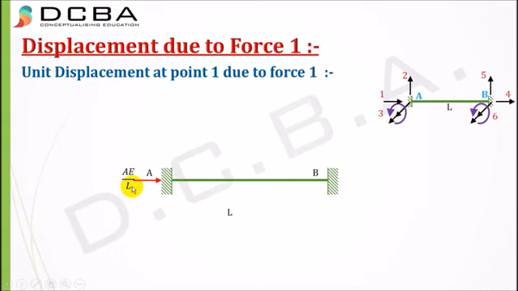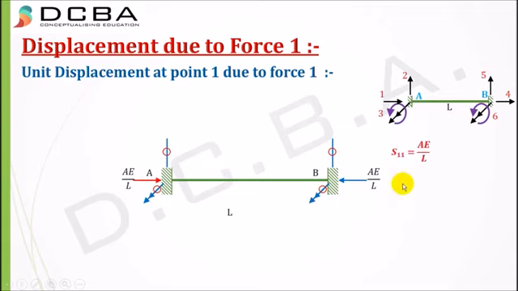If you have not seen my previous video of stiffness matrix concept, the stiffness matrix basics, please check it out. In that video I have explained how these values have come, how the force and the reaction values come. So please check that video out. The link will be given in the description. And the reaction for this will be AE by L in the opposite direction here. And these will be obviously zero because there is no moment, there is no bending or twisting of the beam, hence no moments, no vertical forces, as the only force that is acting is a horizontal force, hence it gets only a horizontal reaction.